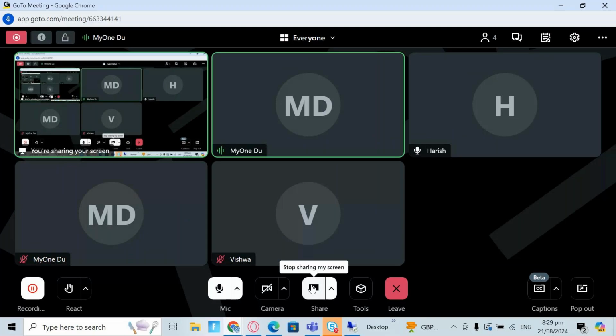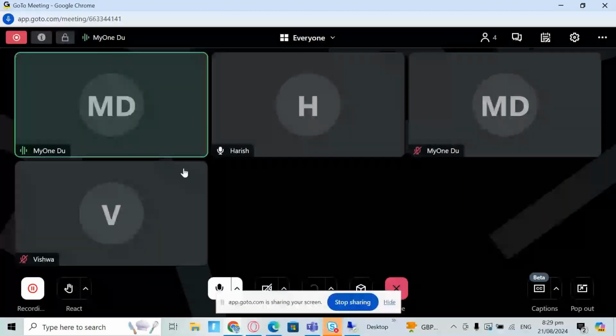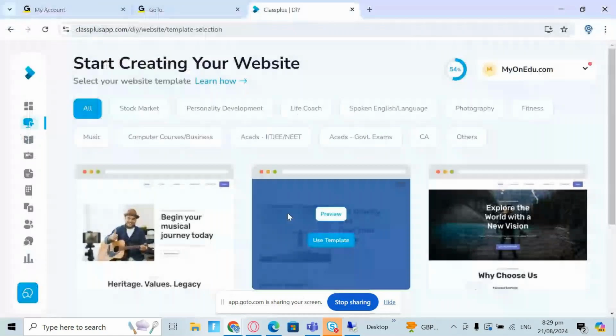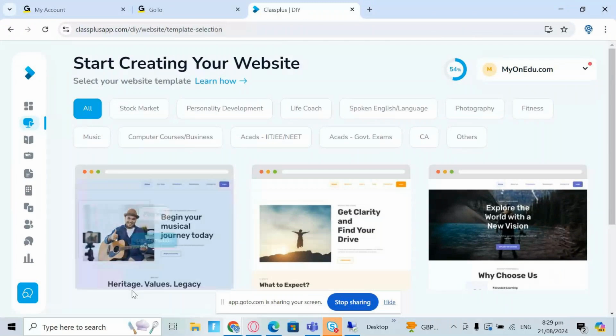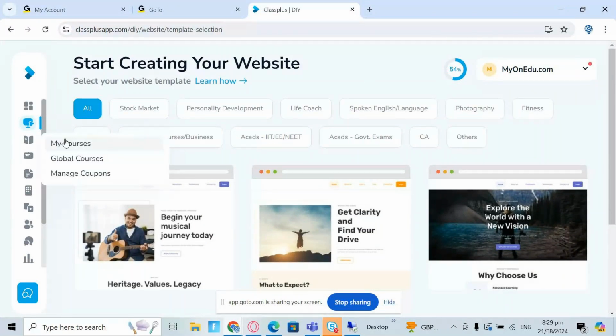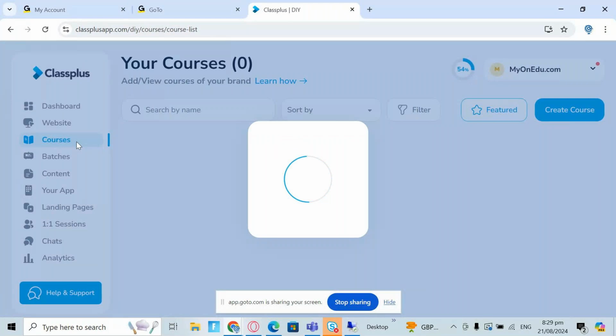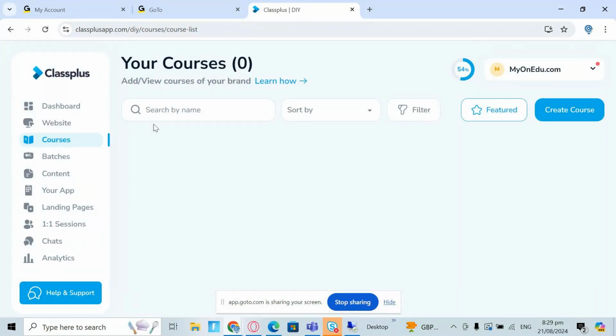Coming to the system, like how we are accessing our recording, let me show you that one also, so this will be easy for you to understand. We'll send you the steps on how to log in to the system. This is our system through which you can access all the recordings. You will see my course there, and whatever course is assigned to you will appear here.